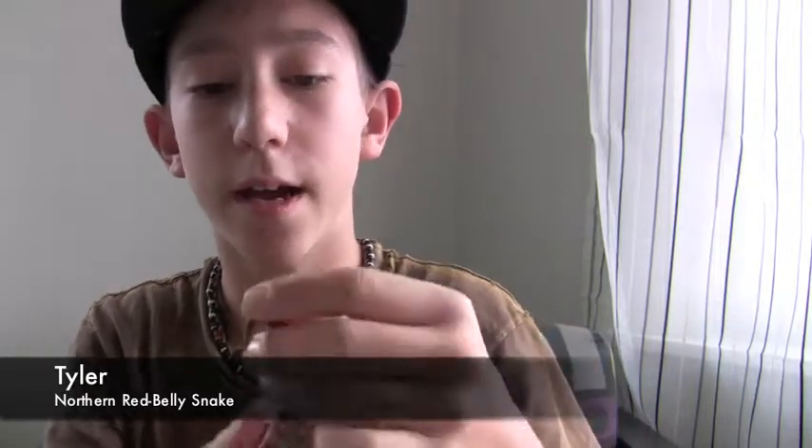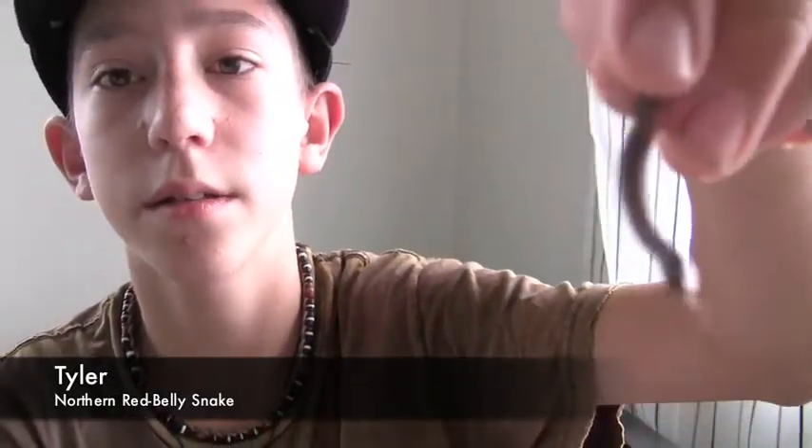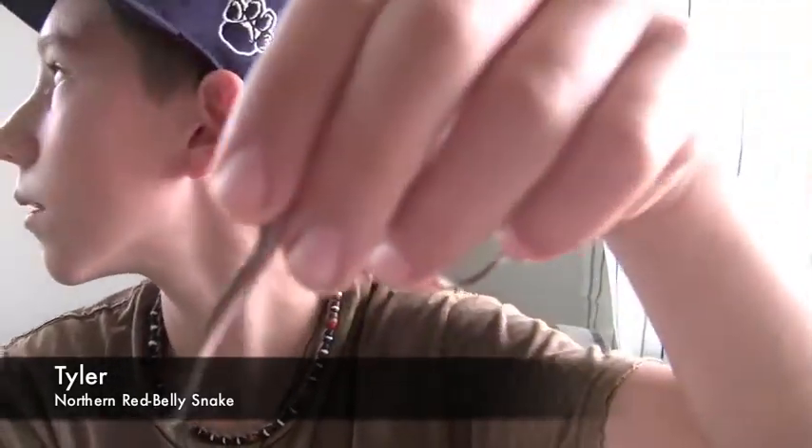I have caught a lead phase — I was gonna do a video on that, but I had to let him go because he wasn't doing too great and he wouldn't eat. This guy has eaten one time — a baby worm, I cut a worm up and he ate that. This is like a three-dot; he has three dots around his neck. Just a crazy, just an awesome snake.